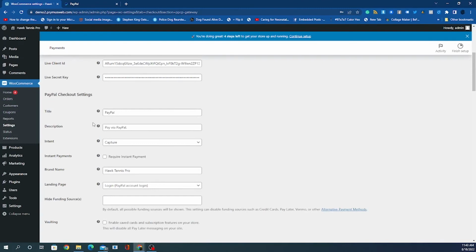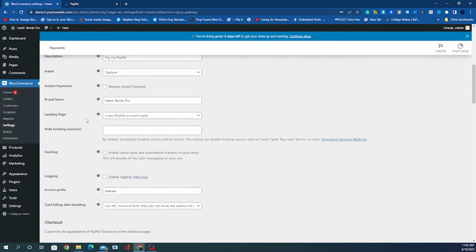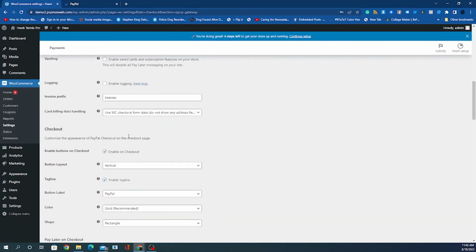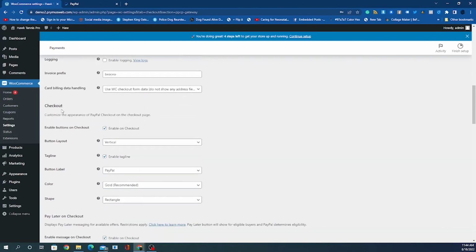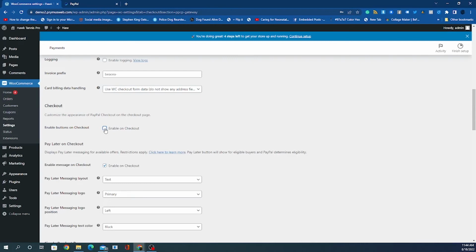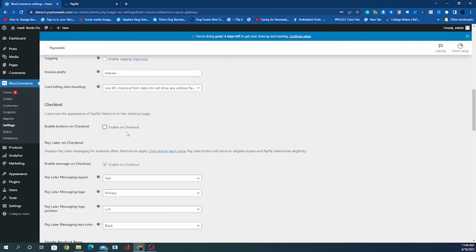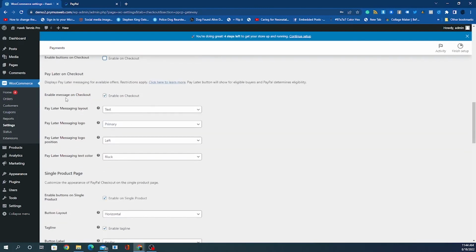When we come to this screen here, we want to make sure that everything we want is enabled, and that PayPal is enabled on the checkout. That would be up here actually. But for some of the ancillary stuff, like customizing the large PayPal buttons on checkout, they look pretty weird, so I would deselect this by default. There are just these big buttons on checkout that say pay with PayPal. I think it's kind of annoying, but you can leave it selected. I personally prefer to deselect this and enable the message on checkout.